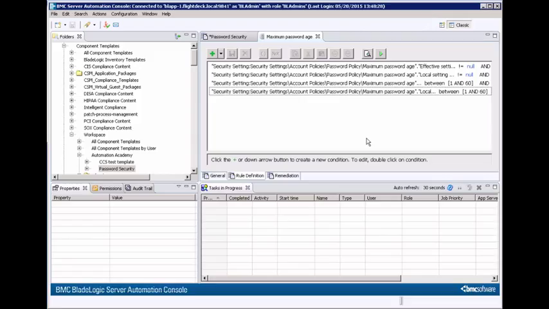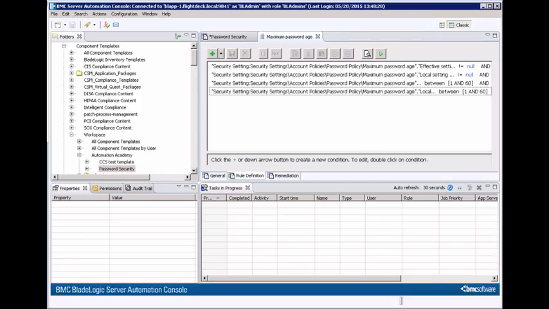By the way, these rules are set up to test both the local setting and the effective setting. The local setting is the setting established on a server by means of its local security policy or registry setting. The effective setting is the setting that is actually in effect. They can differ if a server is part of a Windows domain and the domain level group policy object, the GPO, overrides the local setting. Local and effective settings can also differ if the local setting has been changed but is not yet in effect. For example, the server may be in need of a reboot to apply a changed setting. BMC recommends setting up compliance rules to test both the local and effective setting.